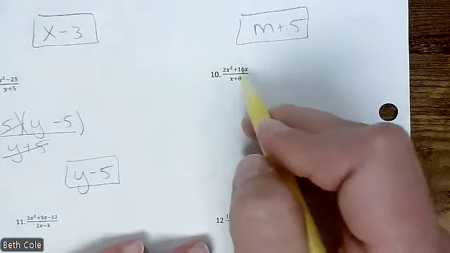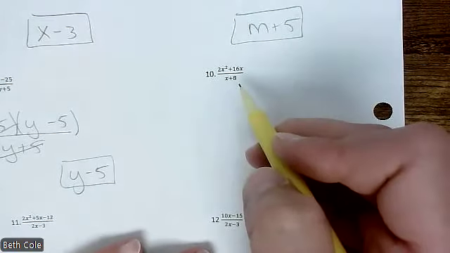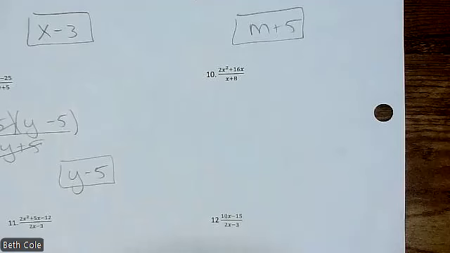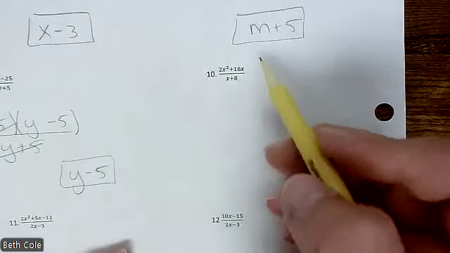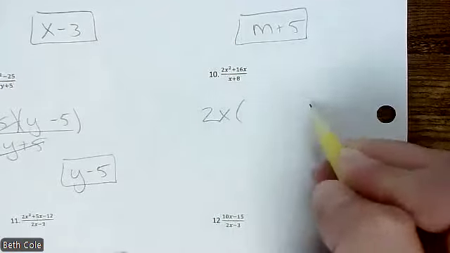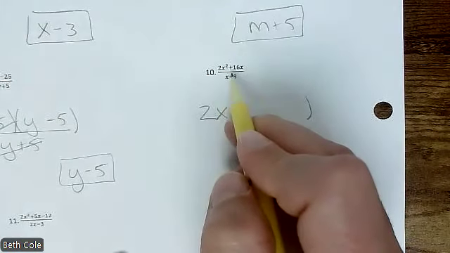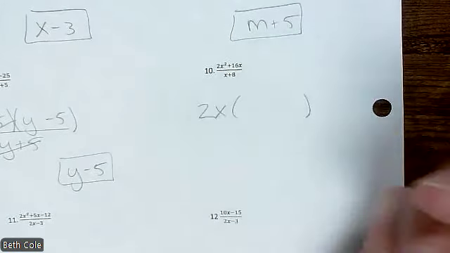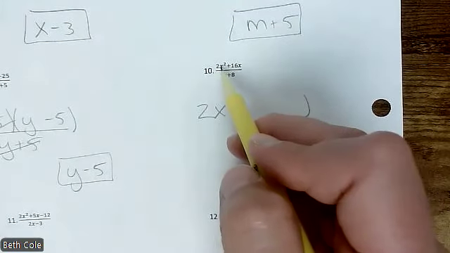All right, this one's not a trinomial. There's only 2 terms, so I cannot do an X box. Again, all the types of factoring can be all mixed up, just like they were on your quiz. So you kind of just have to look at it and see what you've got. So I notice in common, I can divide out 2x. So if I divide out 2x from both of them, or undistribute that, we're going to see what's left.